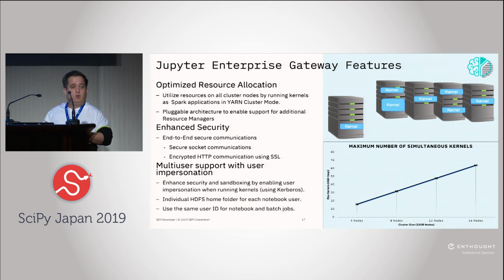And we also enable multi-users. The same user that started the notebook and requested that kernel is the one that owns the kernel process. In that sense, if you're running on Spark or on a cluster that has security enabled, the same security is going to apply when you, for example, try to read data from a distributed file system. And with Enterprise Gateway, if we need to support more users, we can add more nodes to the cluster, and that gives you the support because it's adding more resources to the pool.